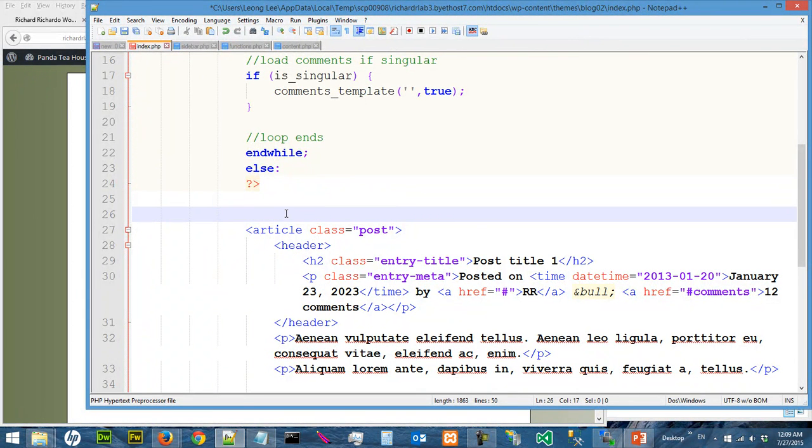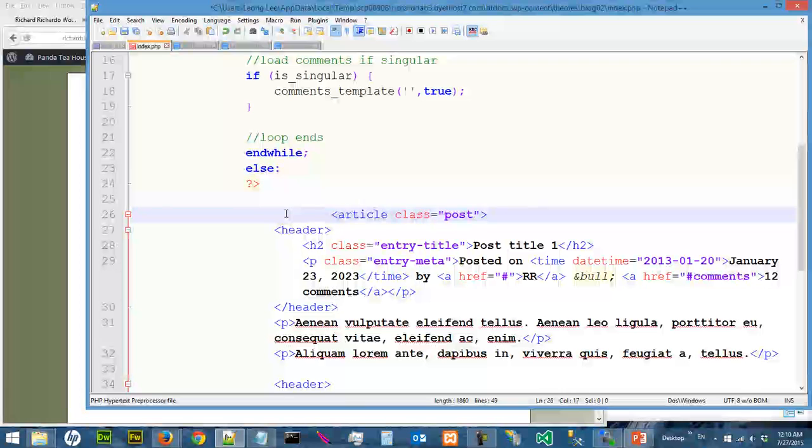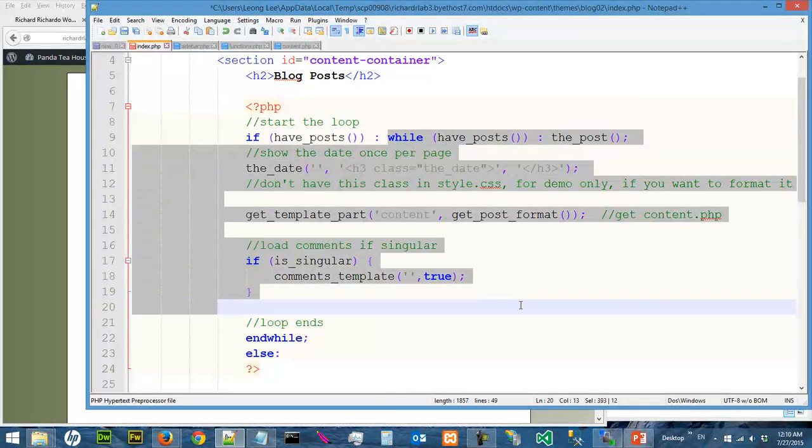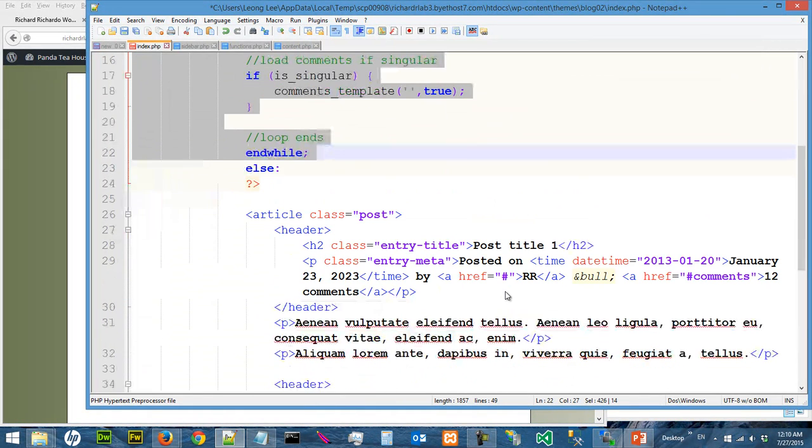The article is the post, and this is the header. So if there is a post, we do the loop and load everything. Or else there's nothing, and we will say that, hey, nothing is found, we are sorry, and so on and so forth.